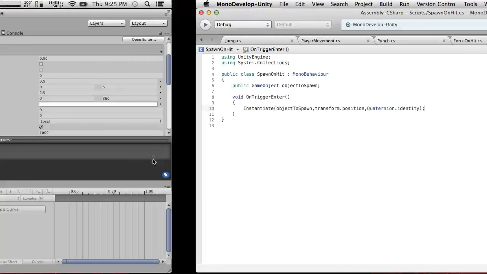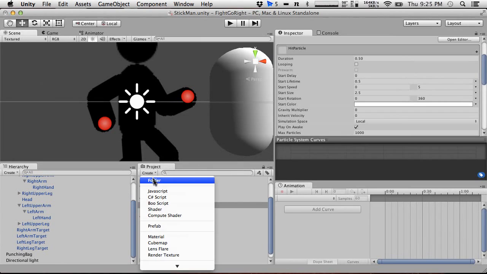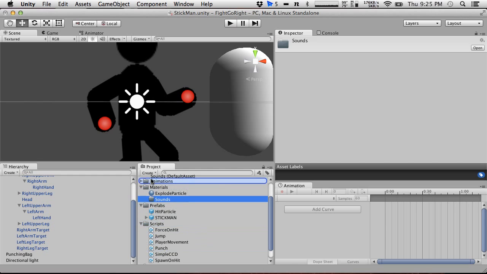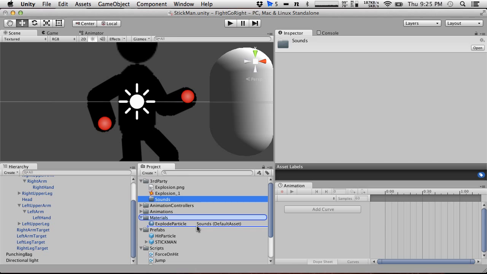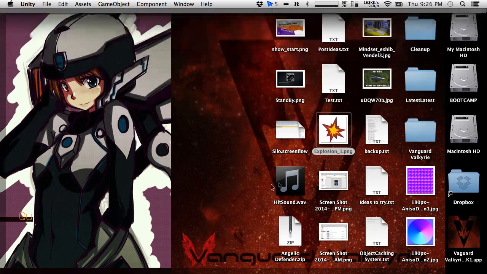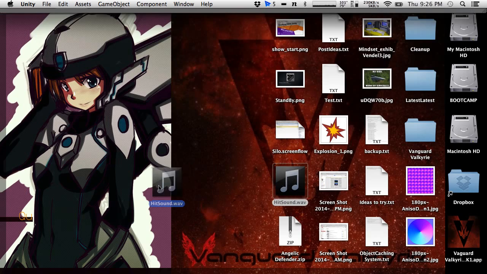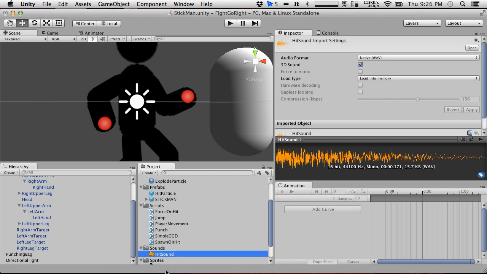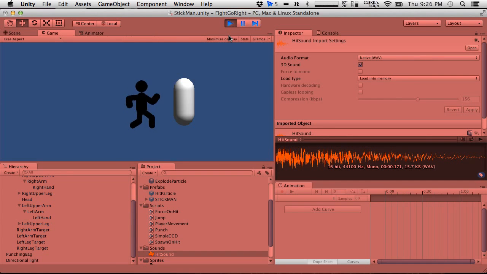Save. And I'm just going to drag this and we're going to create a new folder called sounds. And we want this at the top level if we can, please. Thank you. No, not up there. Out of it. I don't want you in here anymore. There we go. Sounds. So we're going to grab our hit sound.wav, and all we're going to do is attach this to our hit particle. And so in theory, this should automatically just work.